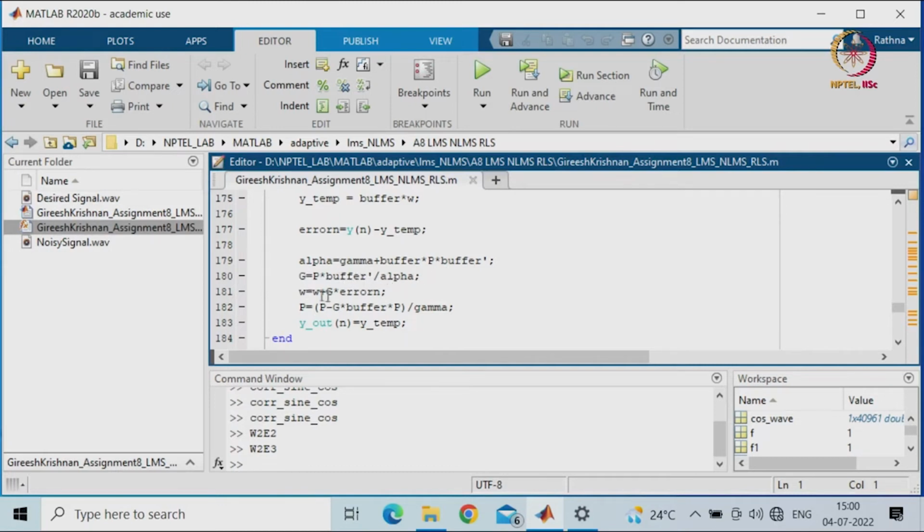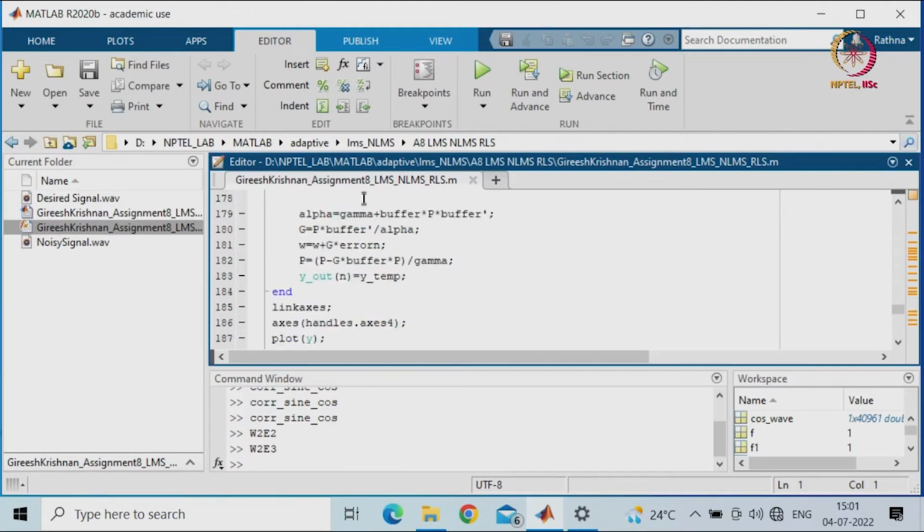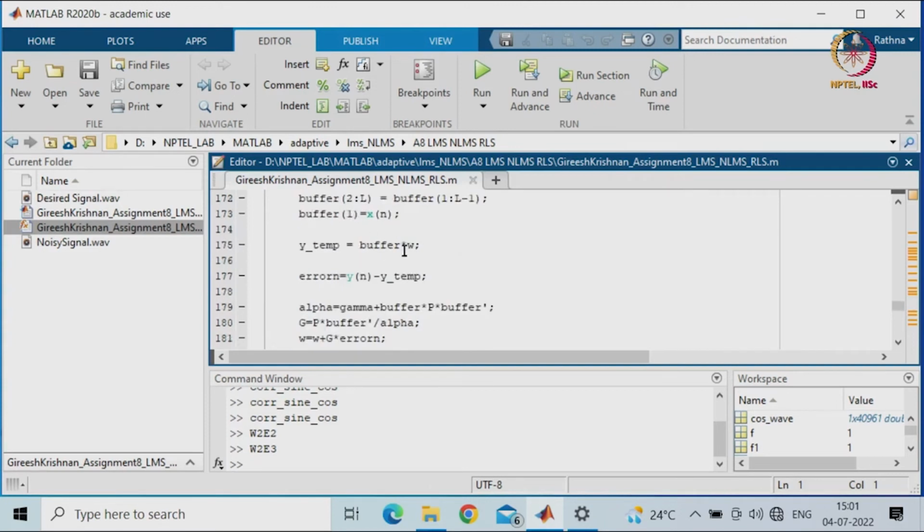The weight is updated based on these constants, the G value, and then you calculate the P value power of the thing by gamma, and your Y out is going to be your Y temporary that you calculated earlier, okay.